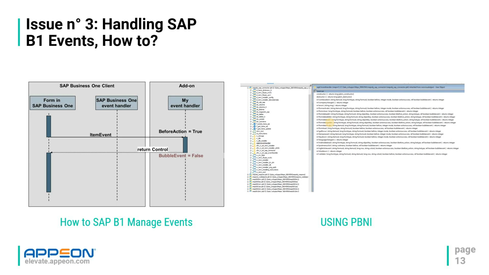Using the PowerBuilder native interface, we built a PBX that wraps form events and data events on SAP Business One. Form events are, for example, a click on a button or focus on a window. Data events are data add, data update, data delete. There are also other events, for example the popup menu click, the click on the SAP Business One menu, the language changed, the shutdown, and the validate.